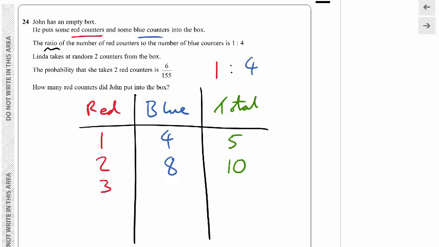What happens if I have 3 red counters? Well, I've got to have 4 times as many blue counters as red, so 4 times 3, which is 12. So how many counters do I have in total? I'll just have 15. Let's do one more. Let's suppose I have 4 red counters. Then how many blue counters will I have? I have 4 times as many, so I'll have 16. And how many counters do I have in total? I'll have 4 plus 16, which is 20.